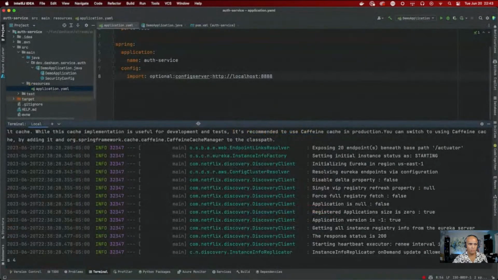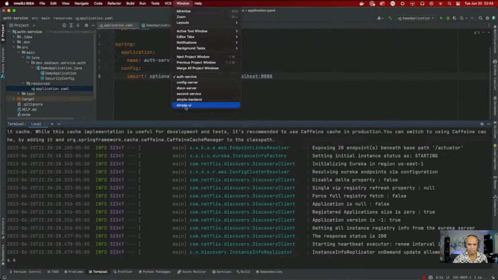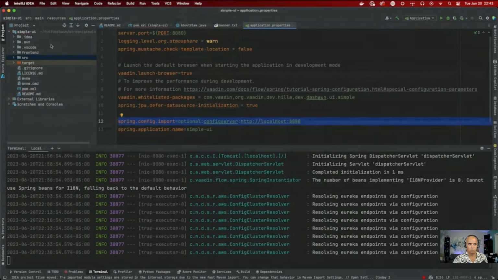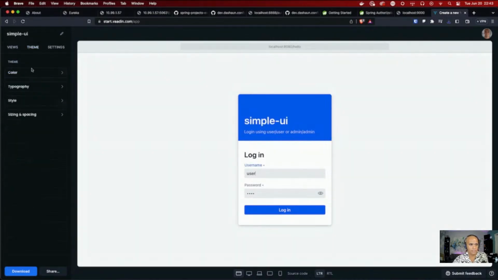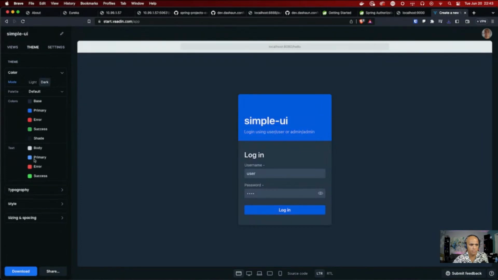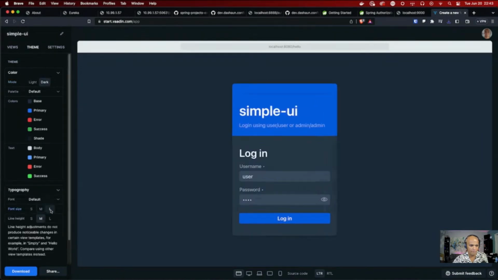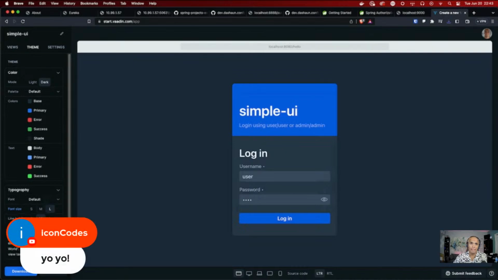So let's go. We're going to go over to our simple UI. You know what I am going to do? I'm actually going to rename it here. But that's all. Simple UI. No, I'm going to do all the things. Let me just do this real fast. Let's change our theme, dark. We want everything to be nice and large so we can see it. Look at this. Hello, icon. We're building stuff. I think this stuff might resonate with you.